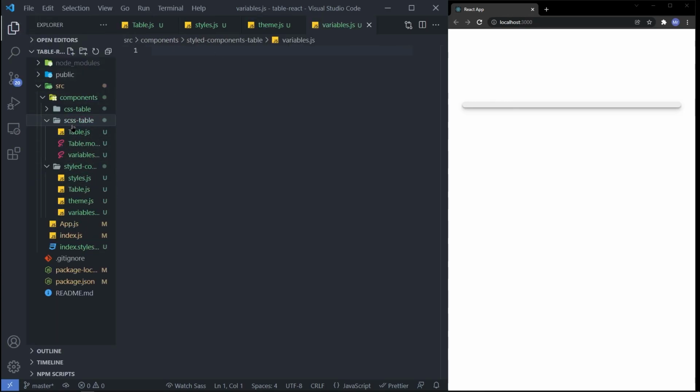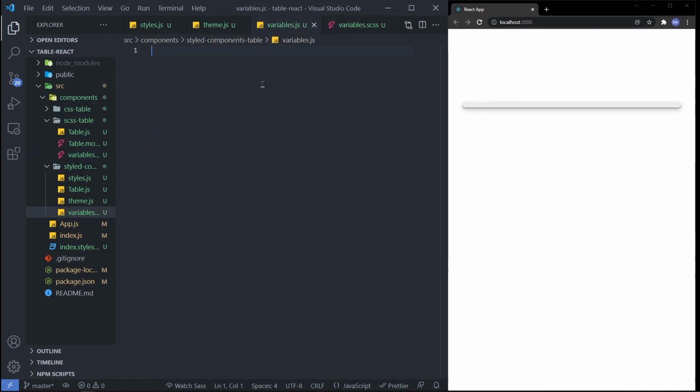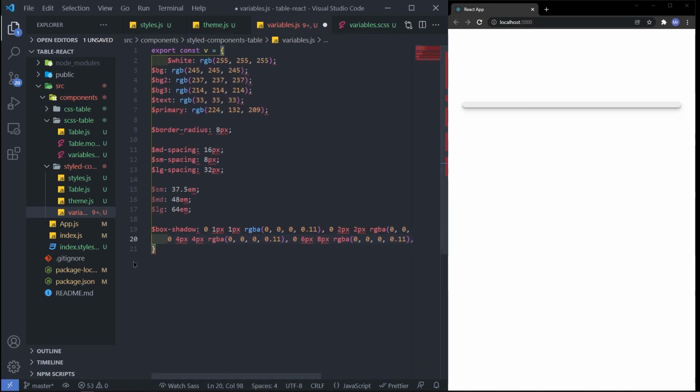So what we can do is go here and just copy and paste all of these. Except this time, it's going to be JavaScript. So we can do export const v, as in variables, and paste all of these.